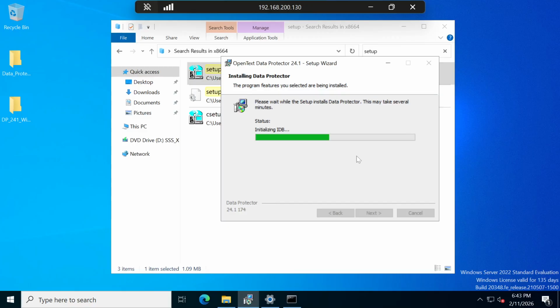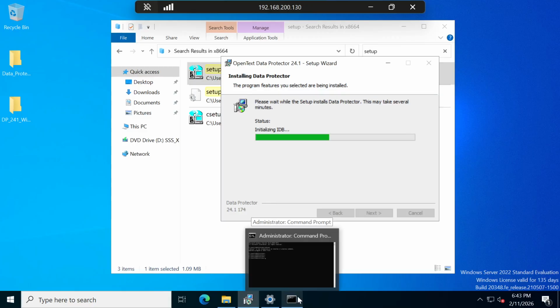So right now I think you have a clear concept of how you can install the cell manager and installation server on Windows, and also how you can install on a Linux server. Once this installation is done, we will go further and use the DP client to connect with our Linux server.